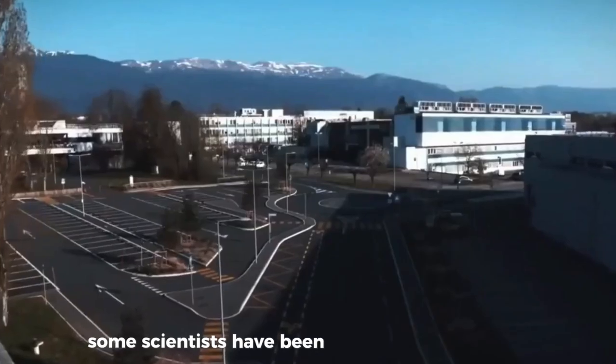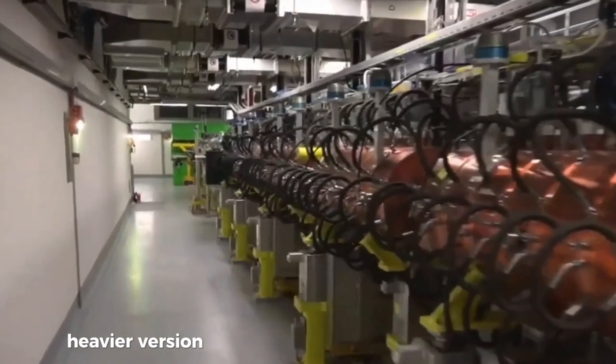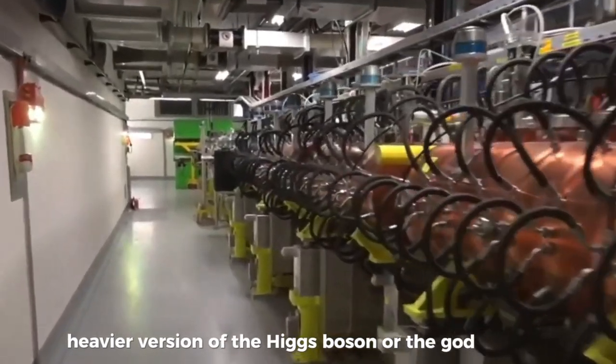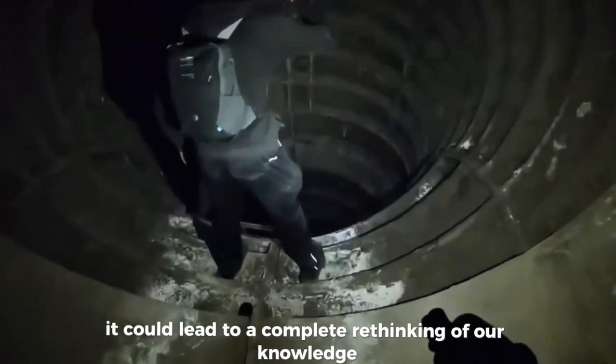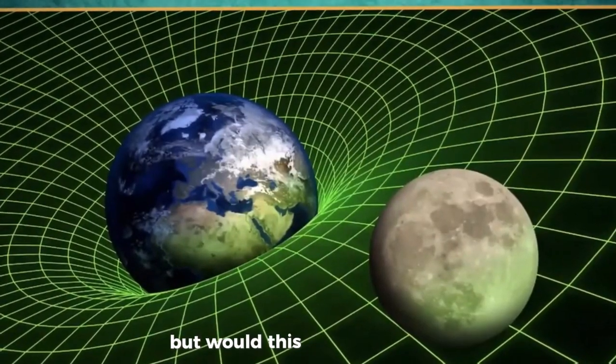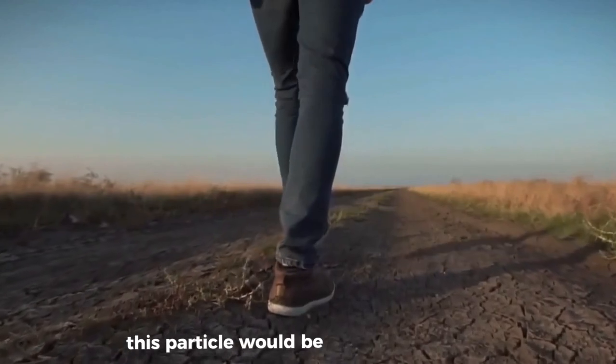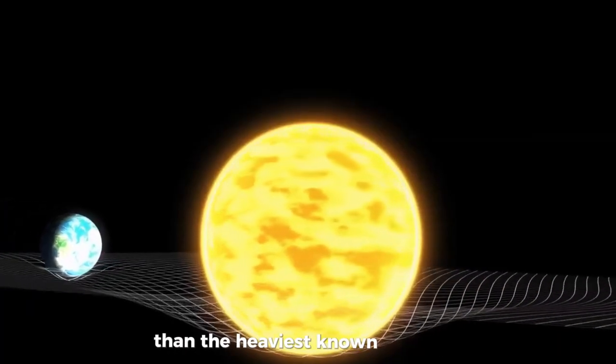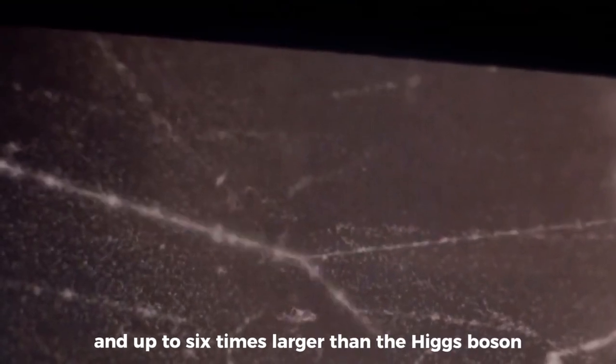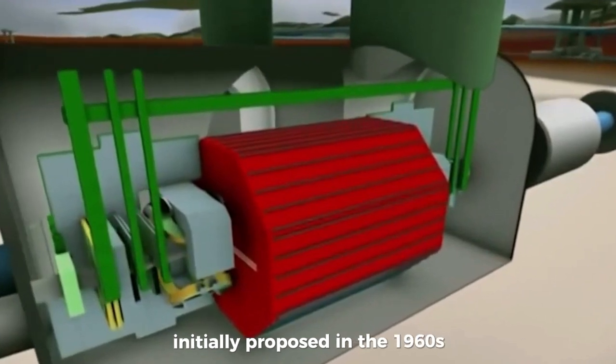Some scientists have been looking into the CERN experiment, and one theory is that this particle could be a larger, heavier version of the Higgs boson, or the God particle. If this is true, it could lead to a complete rethinking of our knowledge of the universe and its workings, as well as the opening of gates to other planets. But would this be a good thing? If this story is true to its core, this particle would be four times heavier than the heaviest known particles, the biggest quarks, and up to six times larger than the Higgs boson, a God particle, a theoretical possibility initially proposed in the 1960s.